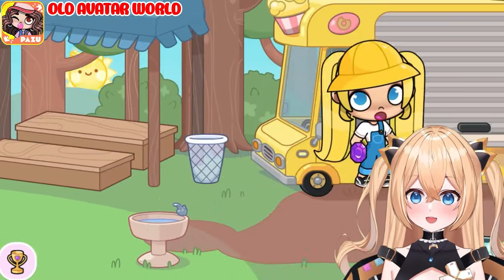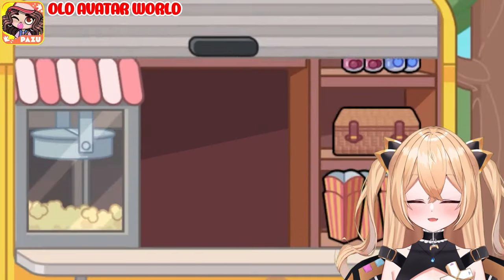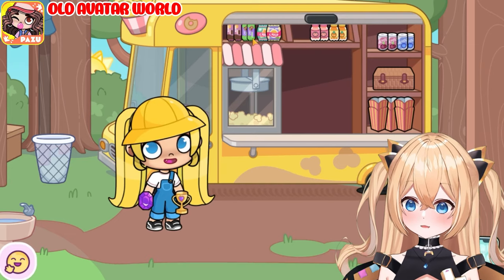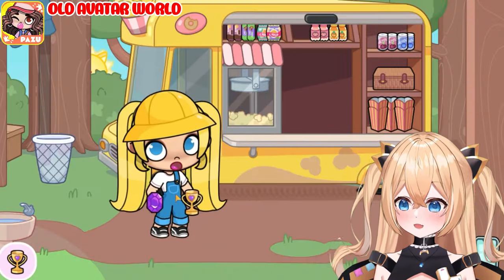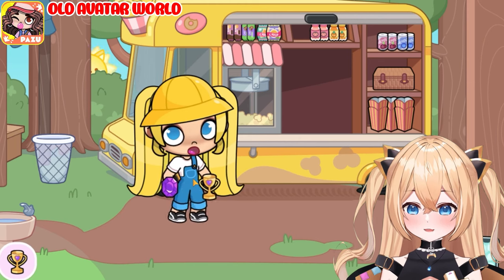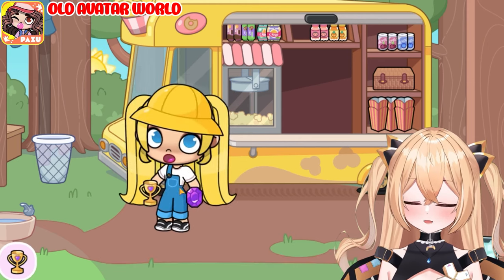And on the right side, there's an ice cream truck. And if you open it, let's see. Wait a second, there's no ice cream man. Where did the ice cream man go? And the stuff looks kind of different. Where did the guy go? Hey, yo, was he not born yet back then? There's nobody selling food in the truck. How am I supposed to eat? Aww. Oh, well, I guess this is what it's like back then. Like, they were lacking people in labor. Okay, let's go back to the new version.